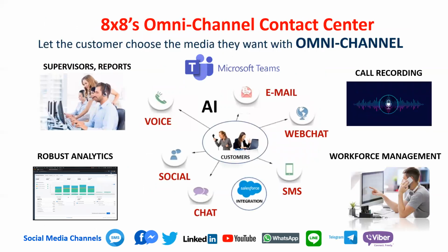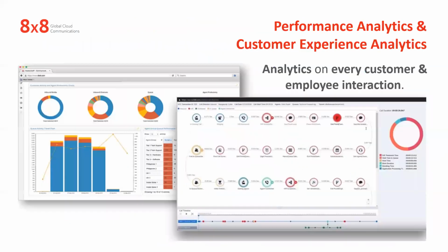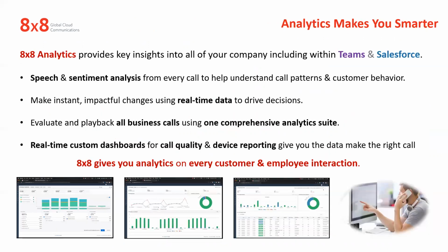A big feature and capability is the omni-channel contact center. It takes your regular voice traffic, stats and analytics, and adds email, chat through the website, SMS, text, and then social media integration, so that you can track up to 28 different social media channels, from WhatsApp, which is international, to LinkedIn, and keep track of all those calls and where they're coming from. On top of that, you've got performance analytics and customer experience analytics, which help you have analytics on every customer and employee interaction by recording it and having the ability to go back and say, okay, what was the customer mad about?